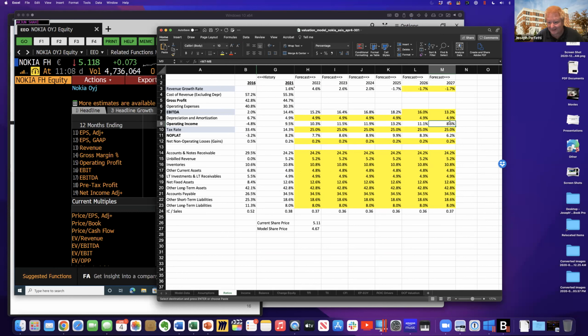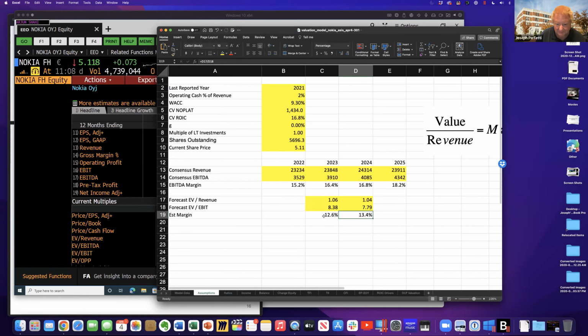But here's the problem. It's a white cell. It's a formula. I can't directly type something into that cell because it will break the model. So how did this white cell M9 get calculated? M9 is M7 minus M8. M7 is EBITDA. M8 is depreciation. So this minus this equals that. So the way that I change this to 12.6 is I'm going to change the EBITDA. Basically, we're going to reforecast EBITDA so that the operating income equals this number in perpetuity.